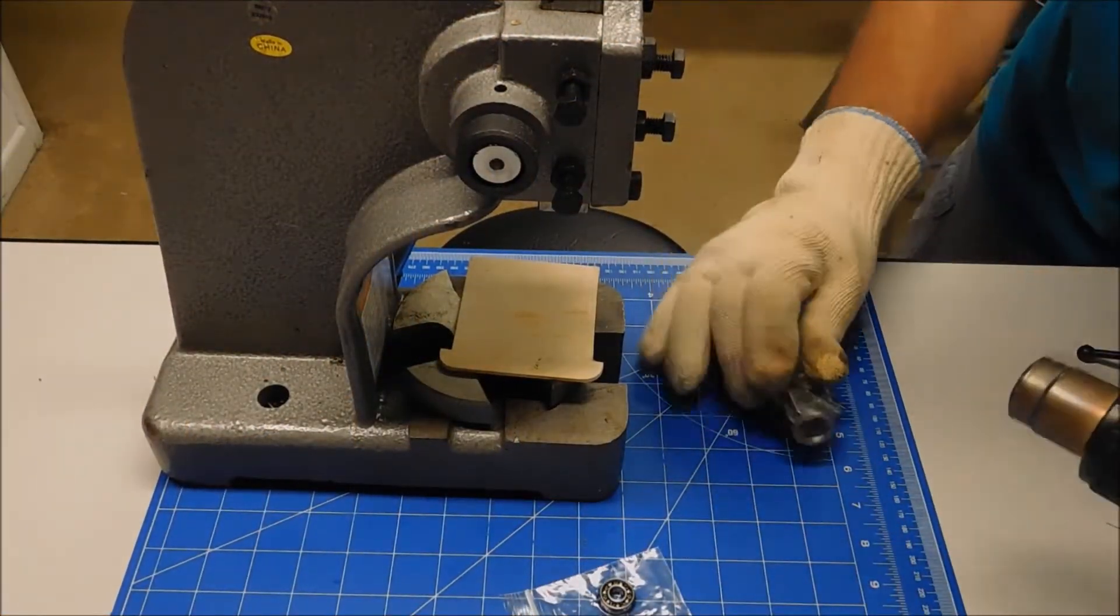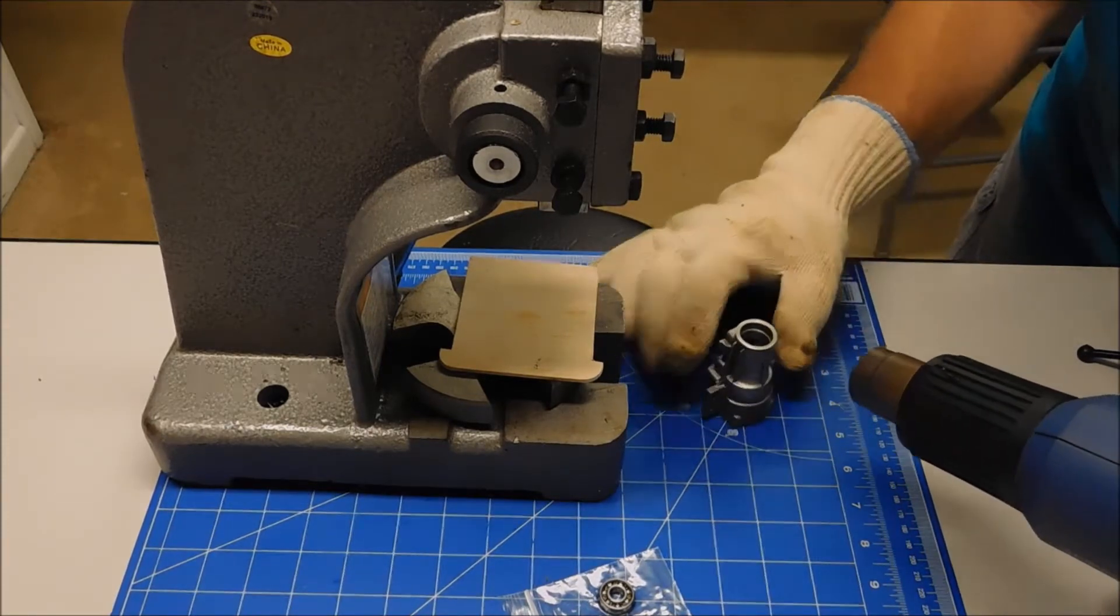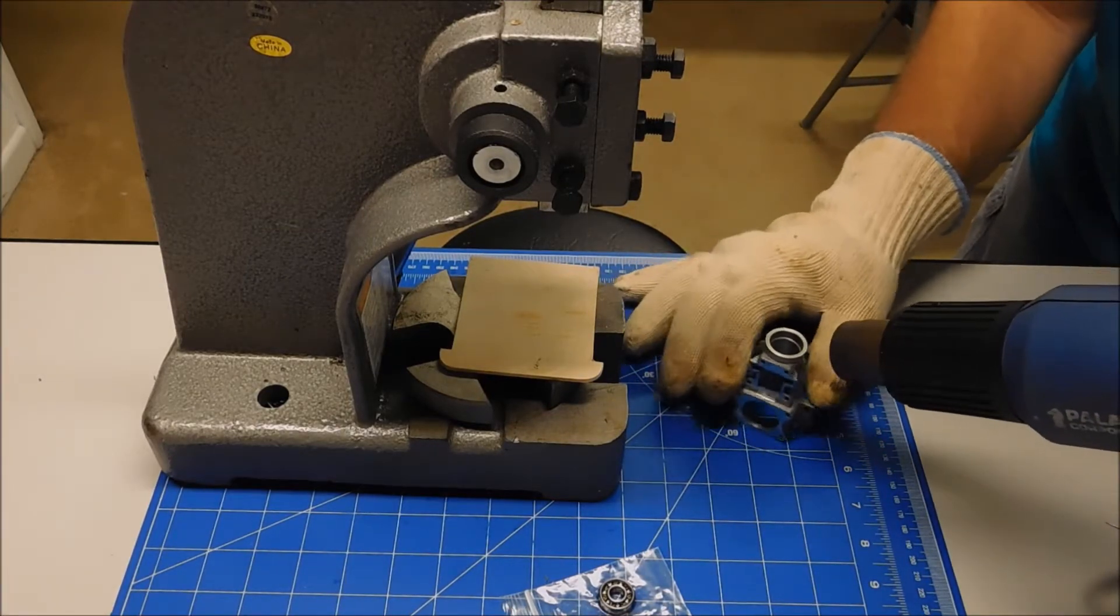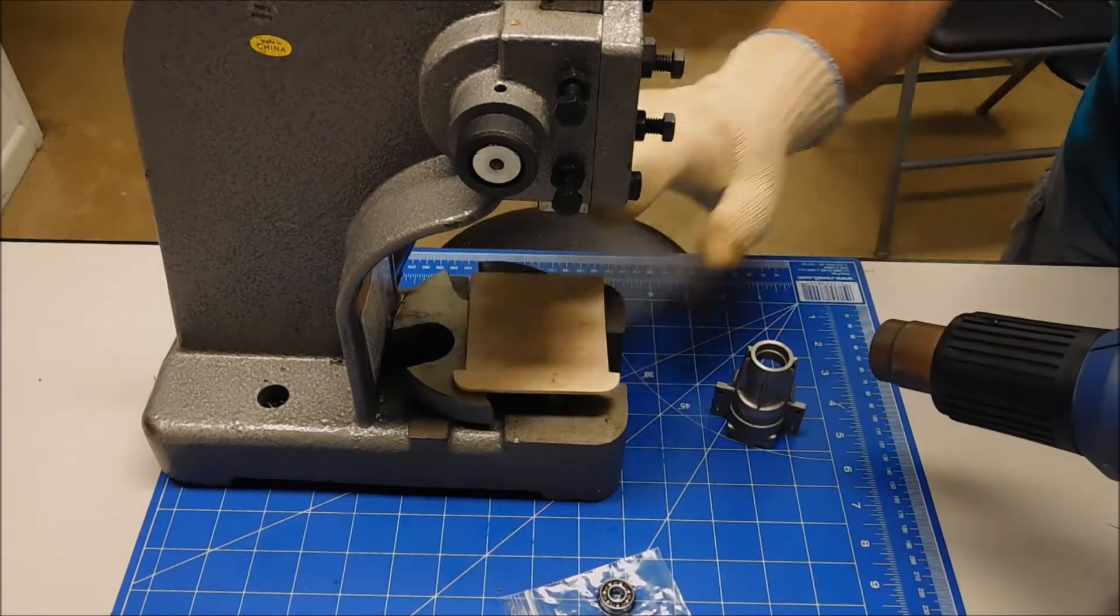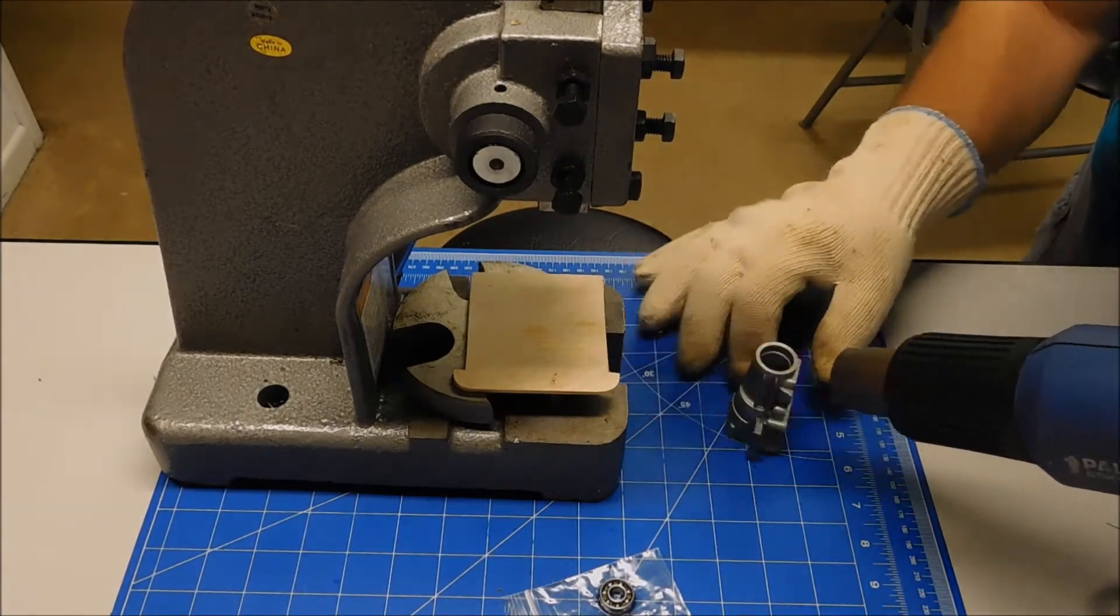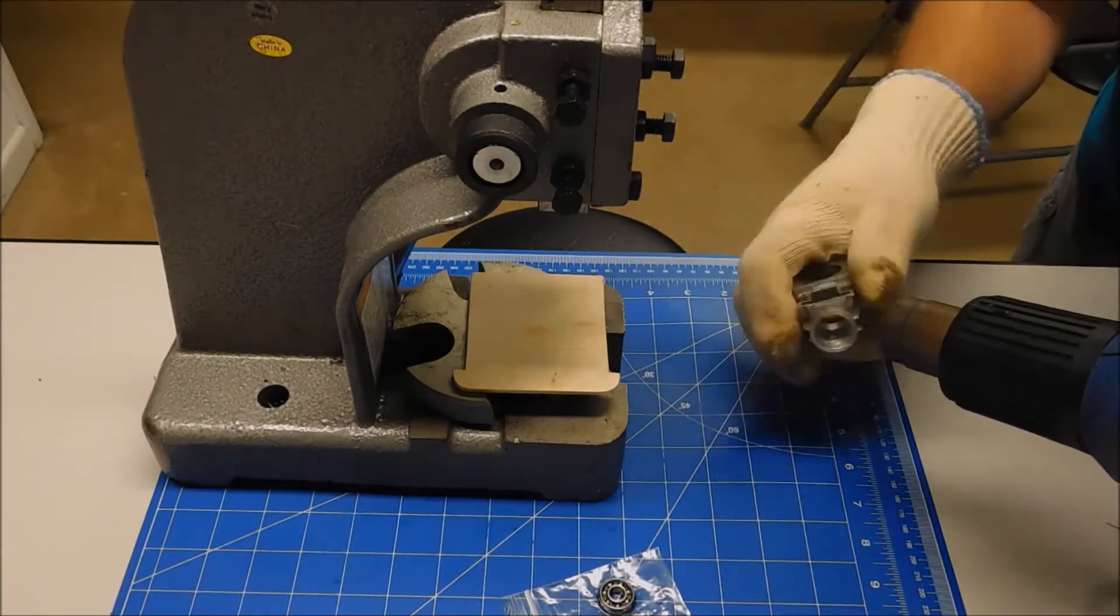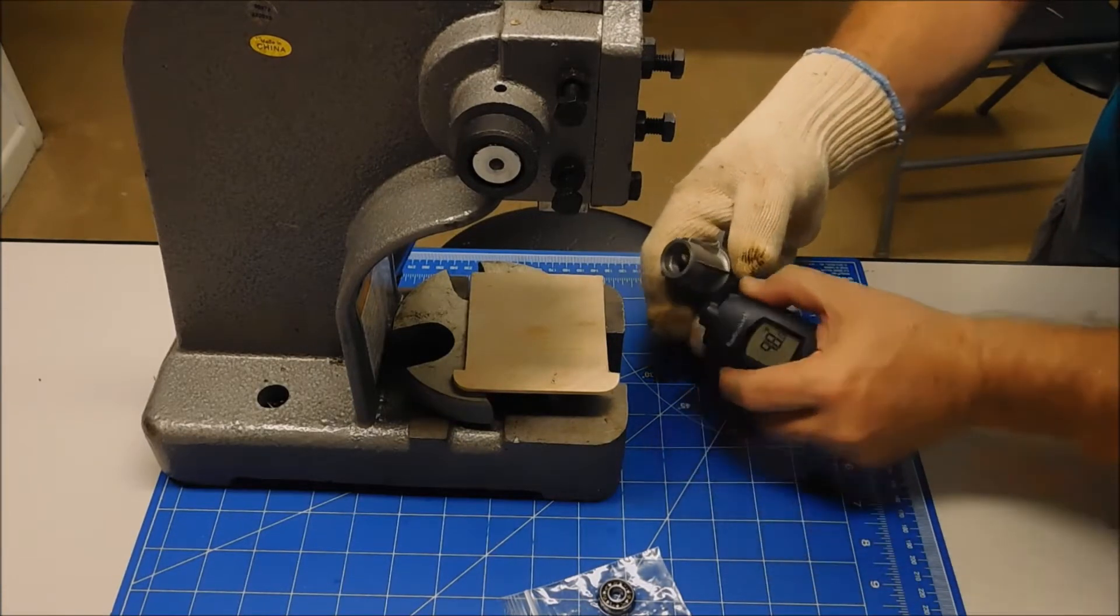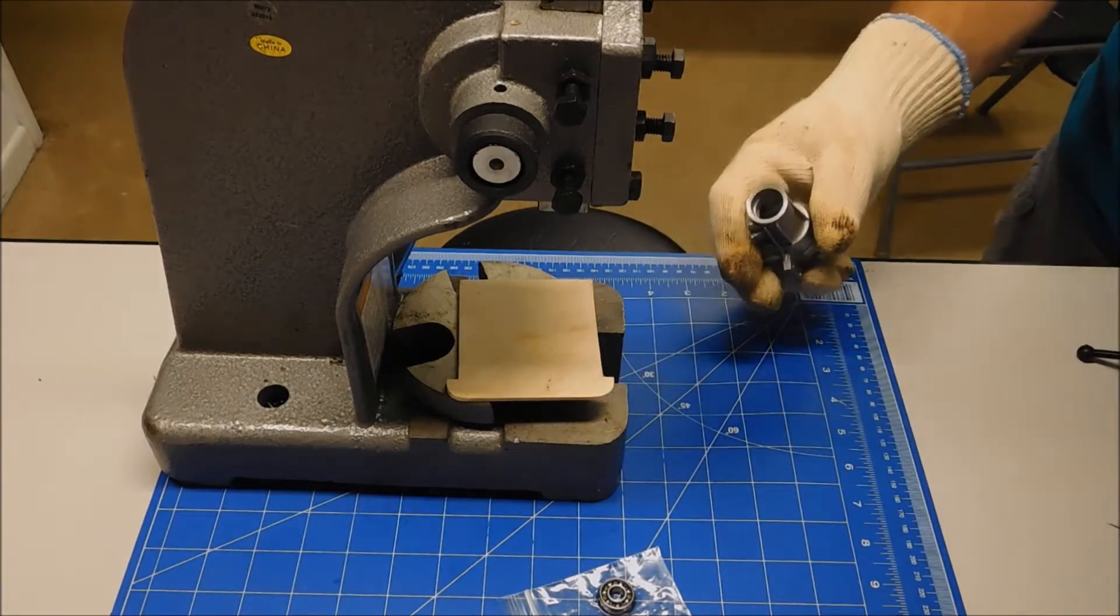I'm going to start heating this up. I've got a temp gauge so I can shoot the temperature of it too and heat the front bearing area up. Hopefully the aluminum will expand a little bit and make installing this bearing a bit easier. Our temp is 162. I don't know if that's going to be warm enough to actually help it out or not.